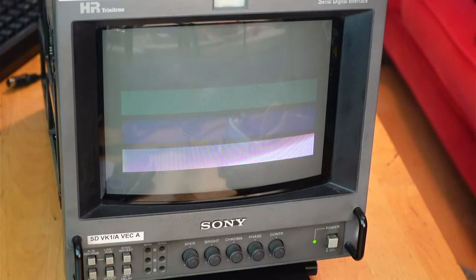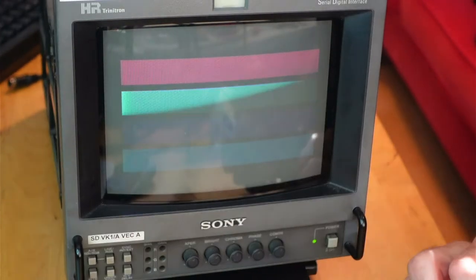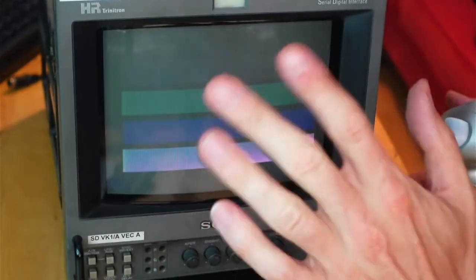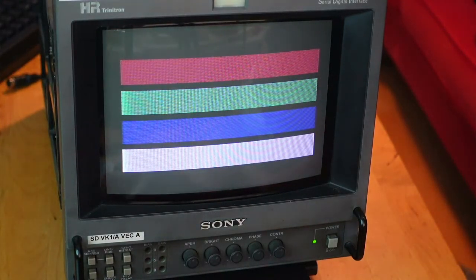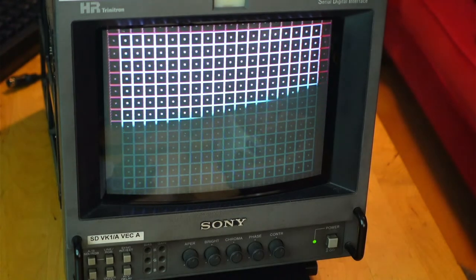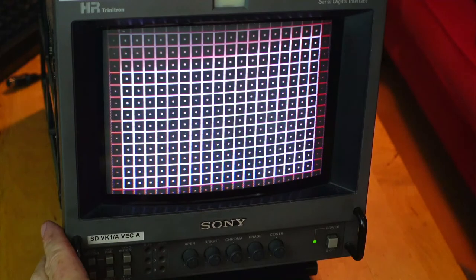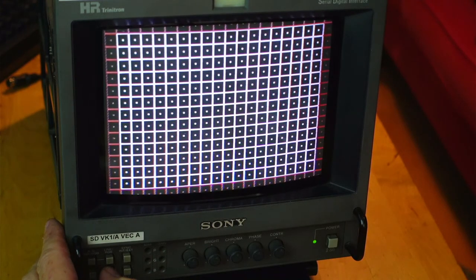Now we got the... okay, so you can kind of see now the colors are like... it's fine. It looks much better on the camera, actually. It doesn't look as good in person. It's dull is the best description that I've got for this now. Needs a little geometry work, but okay, not too bad. Take the underscan.